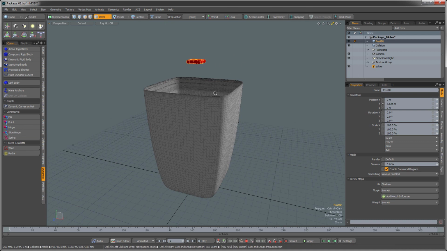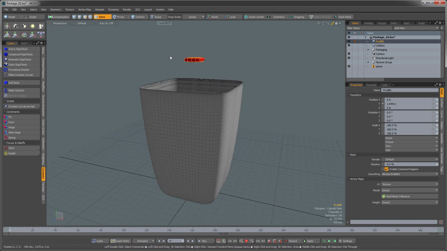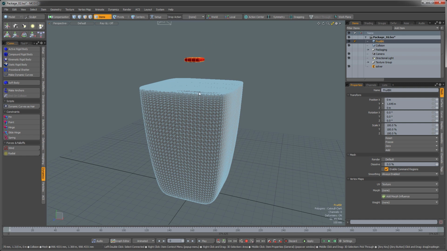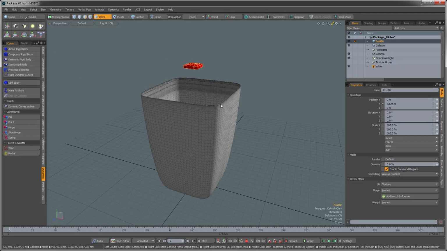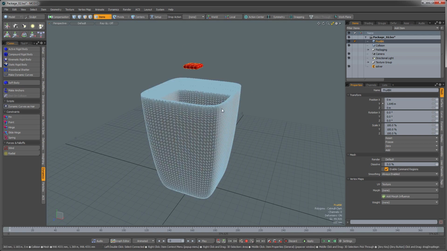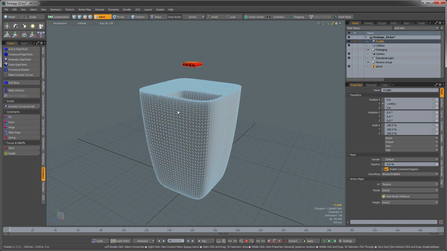Now our little fruit bit element here is going to be moving during the simulation. We want it to be affected by gravity and by the forces. So that is going to be an active rigid body. With the item selected, we click on the active rigid body. So now we have two dynamic elements, but in order to see them move, we need to create a simulation.